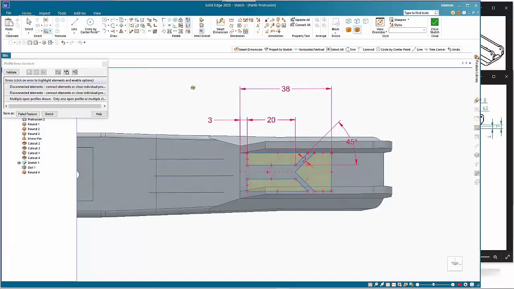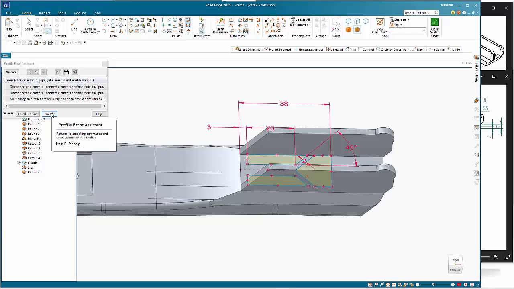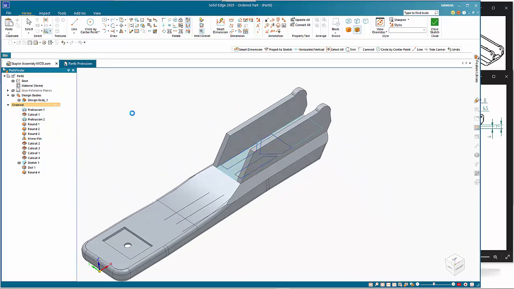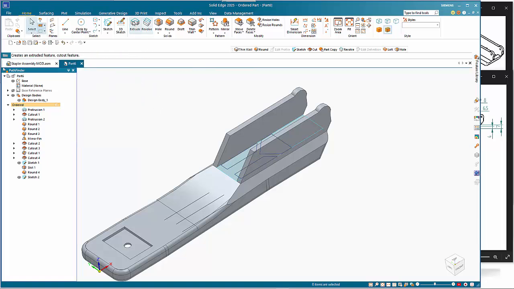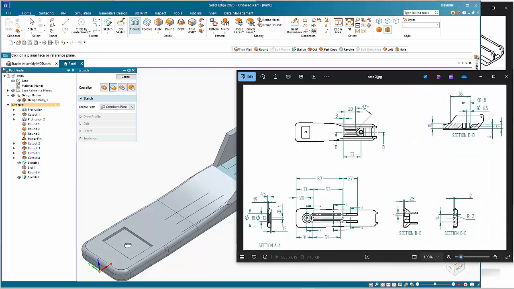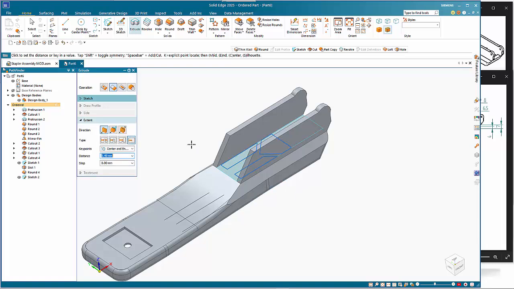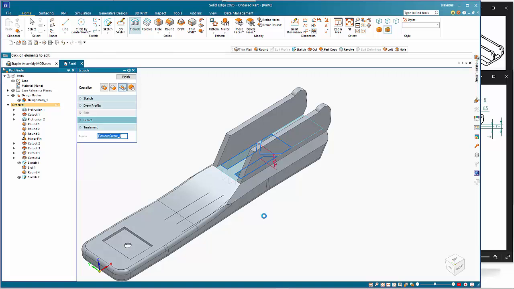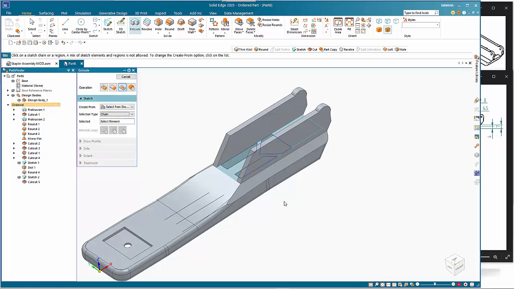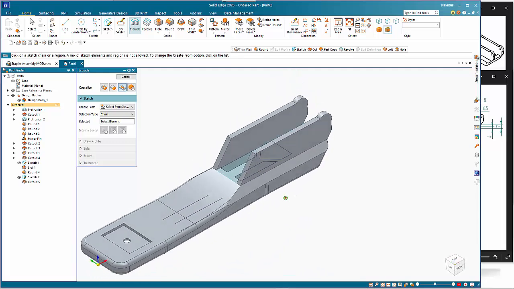I can go, okay, it doesn't like the multiple profiles, so if I change that to a sketch, that means that I can then go extrude, cut, and this is at a depth of 10 mil. So I can then choose select from sketch, and likewise I can do it this time, create the cut, give a distance, and create that as 1. So I've just used the sketch command to do that.